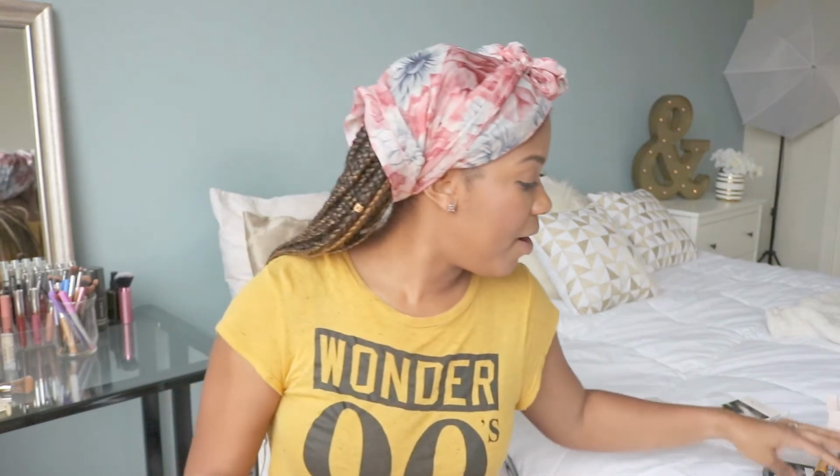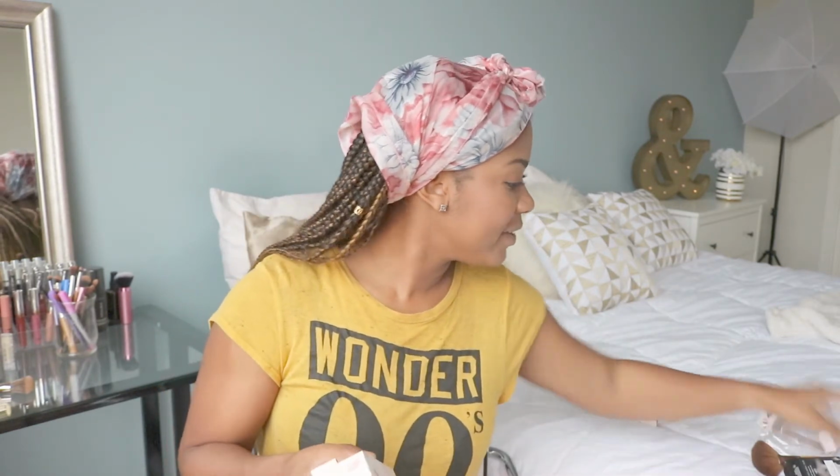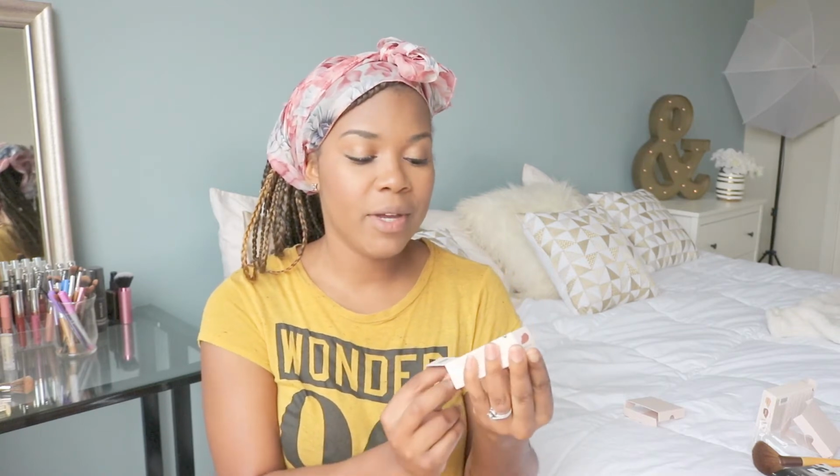Okay, let me just go on to, wait, what do I have left in my packages? Okay, oh yeah, the lip gloss, the Universal Lip Balm. I think she is so freaking dope for this. Okay, so Fenty Glow is the one and only gloss balm that she has released. It's a universal color that's supposed to be perfect for all skin tones. I'm gonna line my lips first with Max Cork, and I'm just gonna wear the gloss.